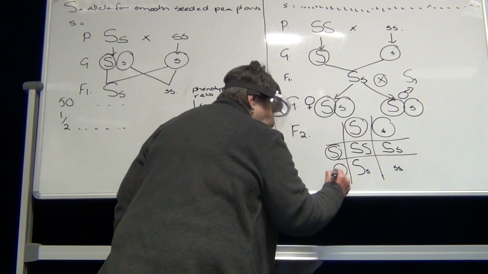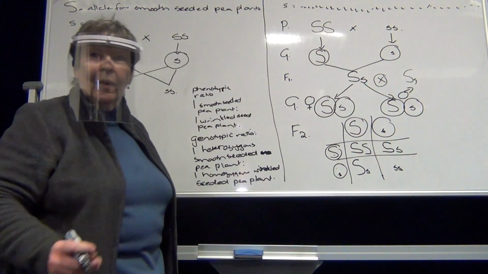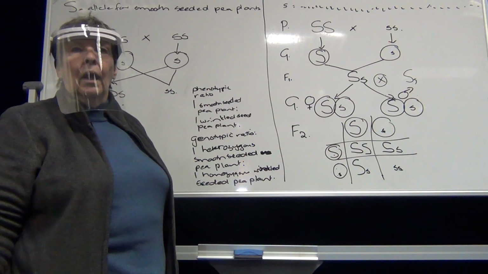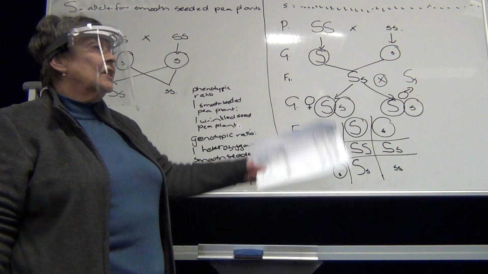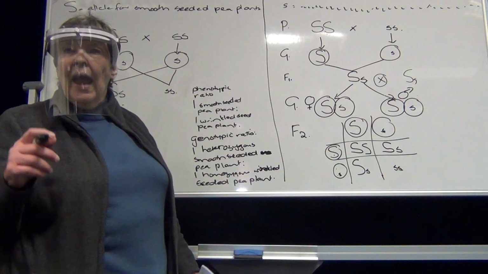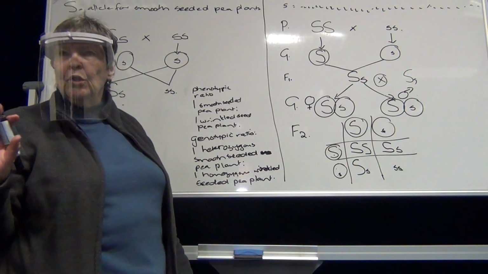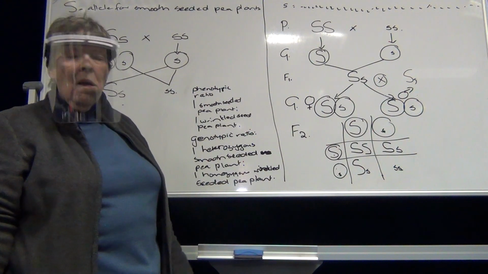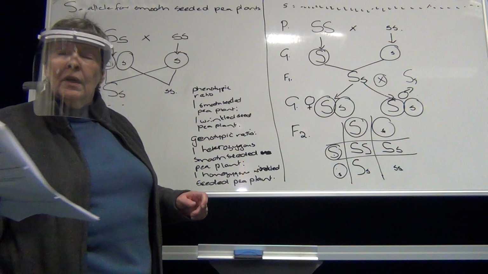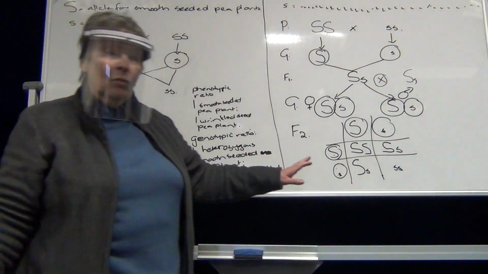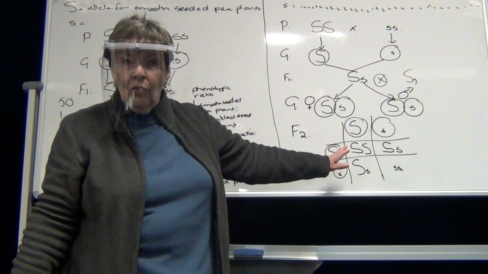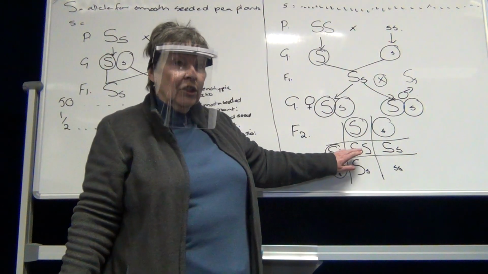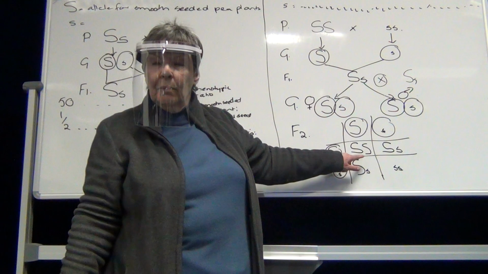Ma'am, so that we don't get confused, can we do a cursive S, for example, for little s? I don't mind what you do as long as you've indicated and I can clearly see the difference between your lower and your upper. Is that okay? Thank you. Okay, let's go through this first and then we'll talk about the fact that this is your second ratio that you've got to know. Okay, phenotype. And stop writing and look at me.